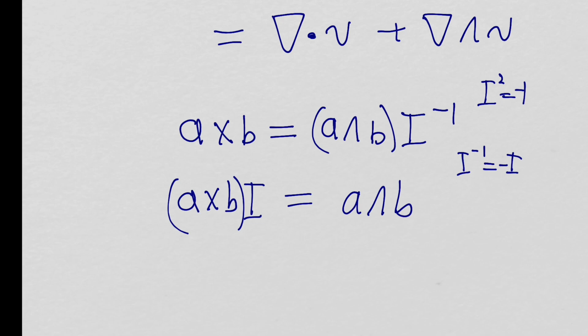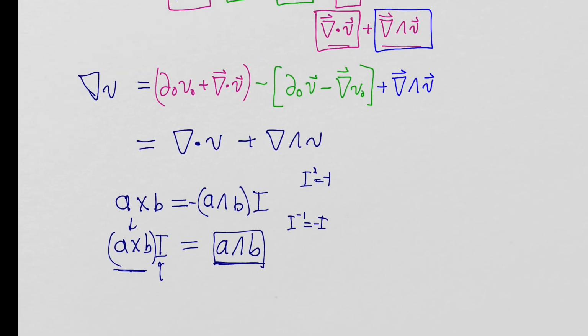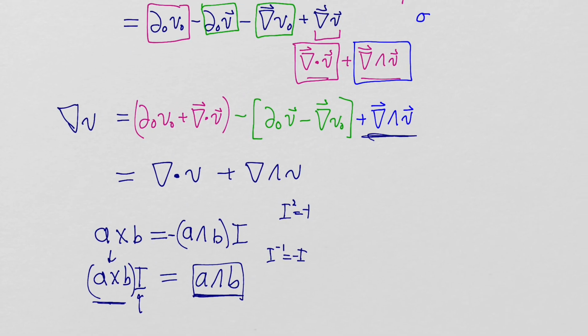So sometimes you will see this written this way if they're talking about a particular space-time algebra, for example. But the point is that the wedge product is this cross product, which, remember, the cross product in regular Gibbsian stuff is a vector. So the dual of a vector is a bivector. So that's what we have. We have a bivector on the right, and the dual of a vector on the left makes perfect sense. So this guy here can now be substituted away like this. We now have this term, del cross v.